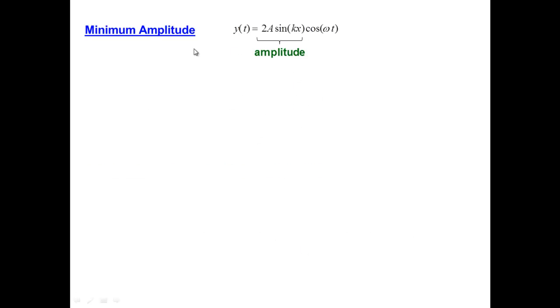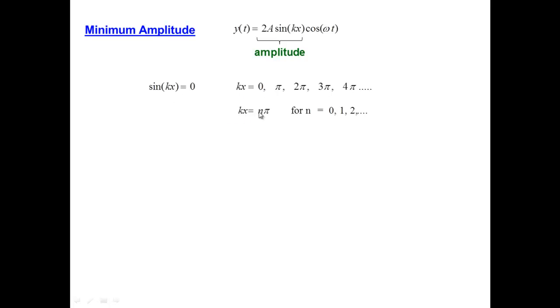We can do the same thing for points of minimum amplitude. All right? What values of x will be the points where there are nodes? Nodes being positions of 0 amplitude or 0 displacement. So for that to take place, the sine of kx will have to be 0. And we can easily figure out the values of kx that satisfy that equation. Kx equals 0 works, kx equals pi works because the sine of pi is 0, and so on for 2 pi, 3 pi, 4 pi. Any non-negative integer multiple of pi satisfies this equation.